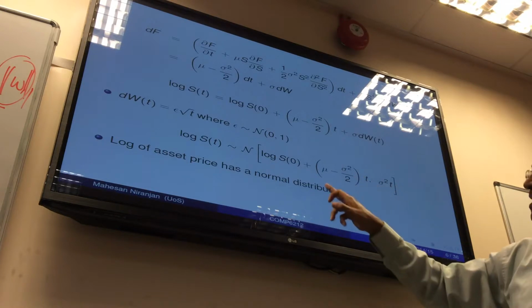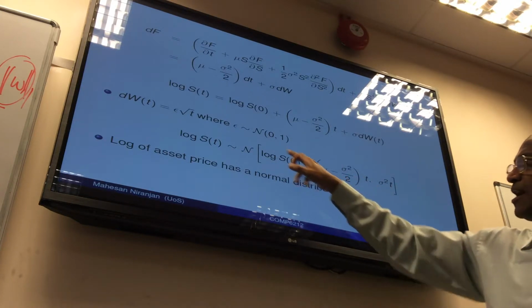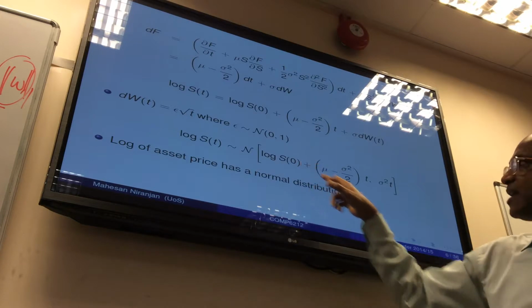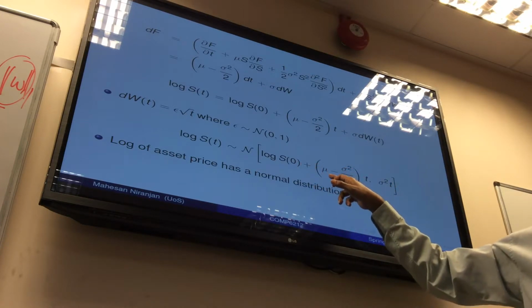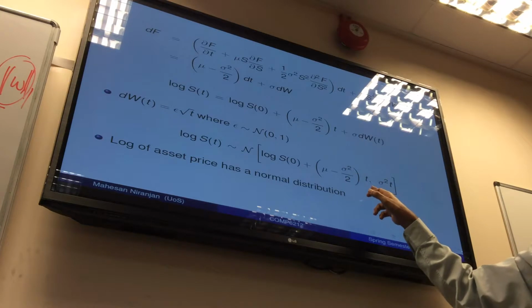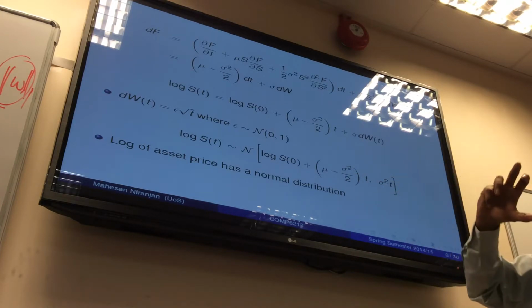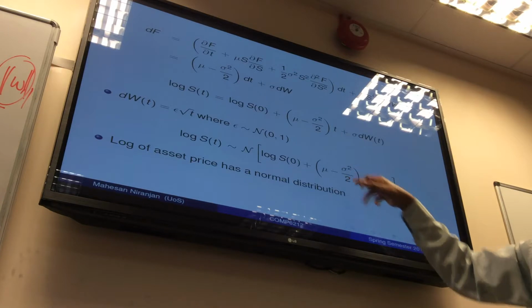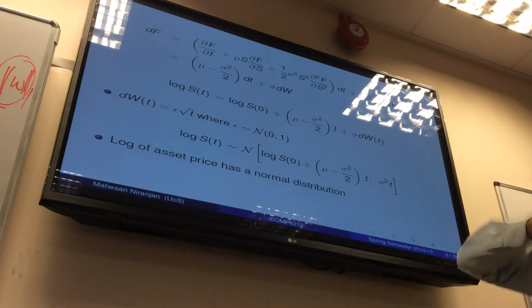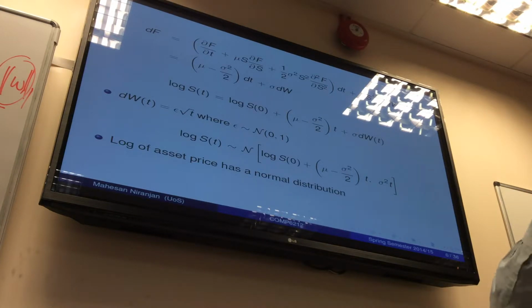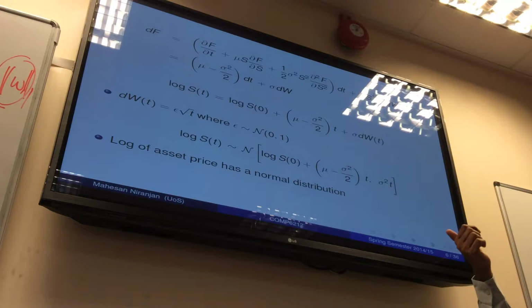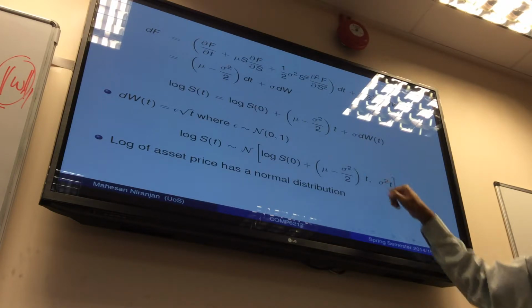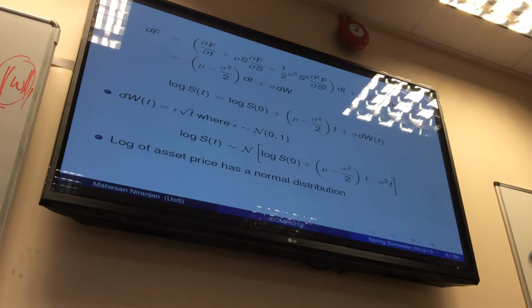Intuitively, you can kind of say that the mean should be higher than where it was initially, because I have assumed a little mu, and it will go up by mu times t. What's less intuitive is why should that be penalized by the variance? If it fluctuates a lot more, will it not go up? Maybe it comes down on average. A little bit of intuition is lost because it's the log of that that we are looking at. That's slightly intuitive because that says the variance, how much I would expect it to fluctuate, will increase with time. So that kind of makes sense.